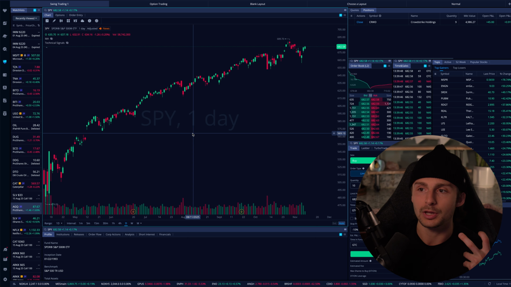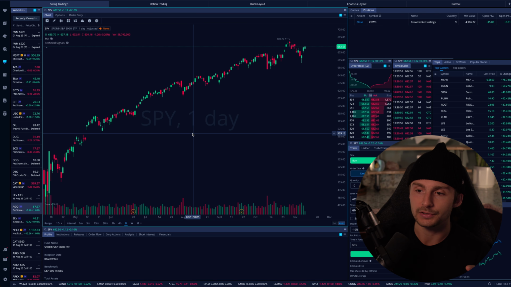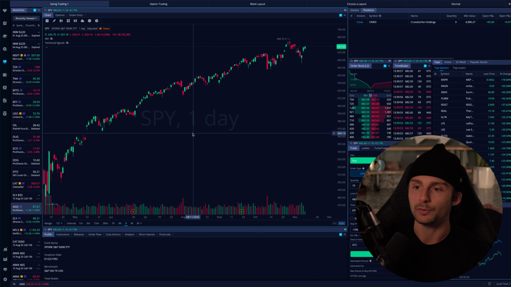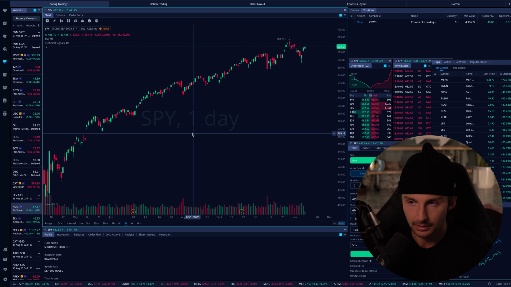And that's the importance of the bar replay. This is very similar to TradingView's feature, although they're not quite up to speed with TradingView. So if you don't want to pay for TradingView, this is still a free way to do it. You don't have to pay for anything, technically, to do this.